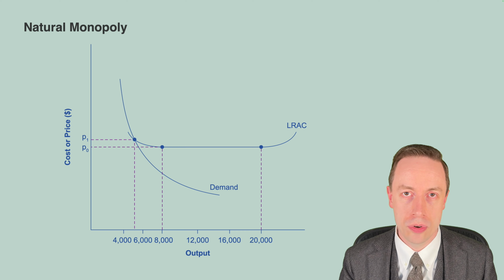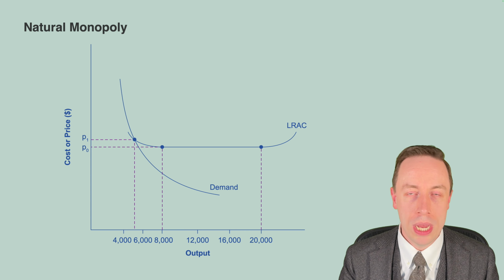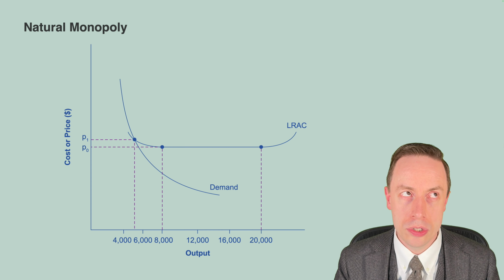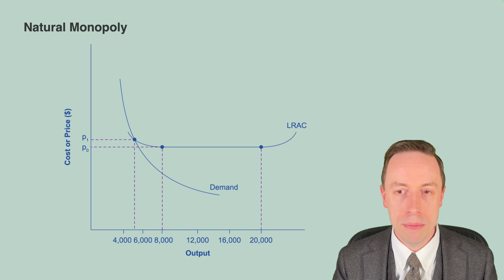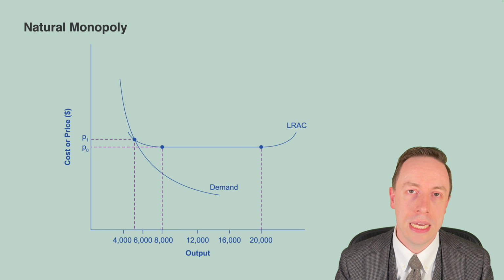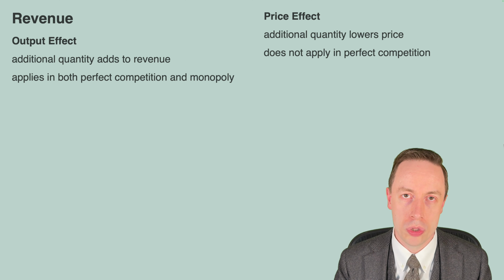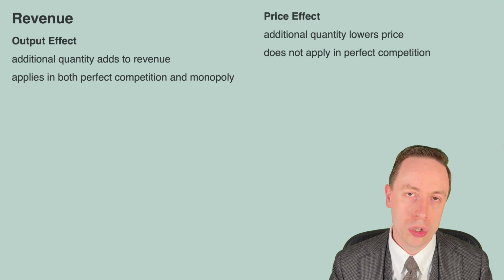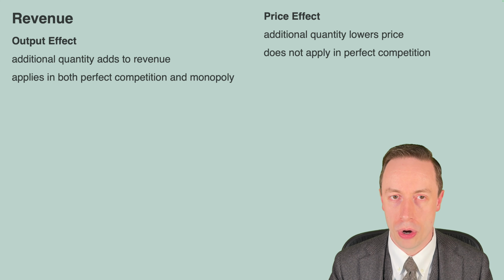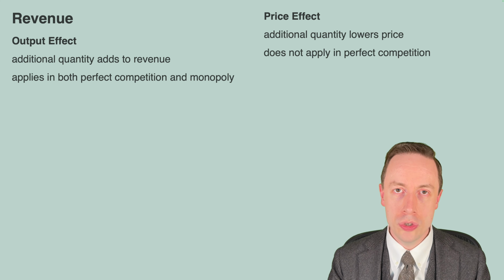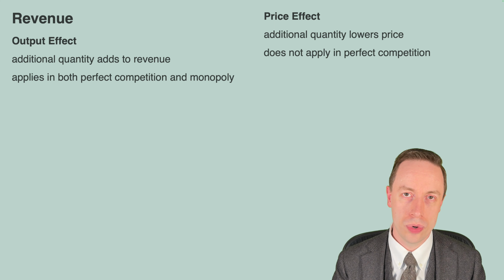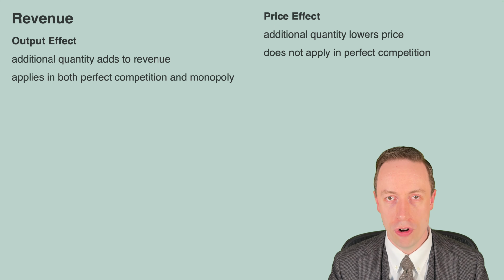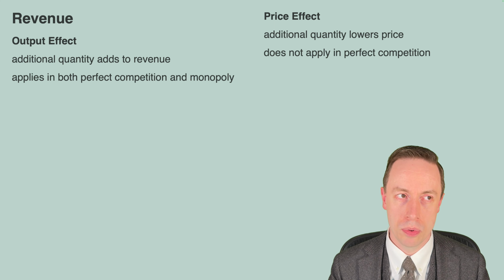And now let's get to the real heart of the issue. When it comes to efficiency, the thing we concern ourselves with in economics, monopolies don't produce nice outcomes like perfect competition does. And the absolutely fundamental reason for that is how the revenue of a monopolist behaves. So we're now going to look at revenue a couple of times in a row to really drive this point home. When you think about the revenue of a firm, let's talk about a firm increasing how much it sells. When the firm increases how much it sells, here's what happens to its revenue.